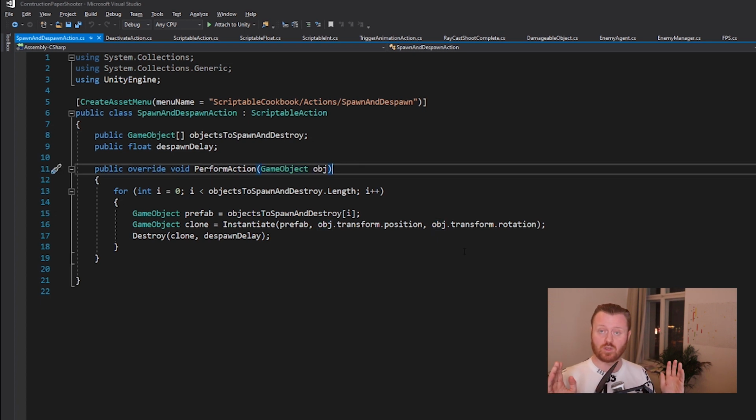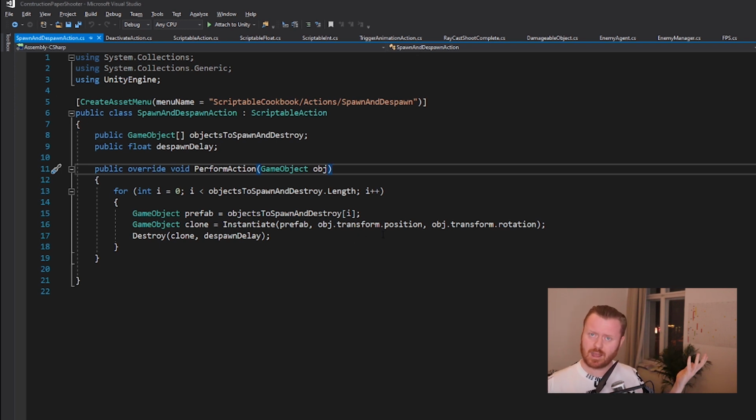object. Now, this is important when you're working with scriptable objects. They're not living in the scene, right? This is an asset outside, so it doesn't have knowledge of the scene. So what we need to do is any references to the scene or the game world, we need to pass them into the function call. We also don't want to be creating a public target game object field on the asset and setting that, because that actually would be saved as a reference. The way you want to do it is you just want to pass any scene data as an argument into the function call. So we're going to pass in the object.